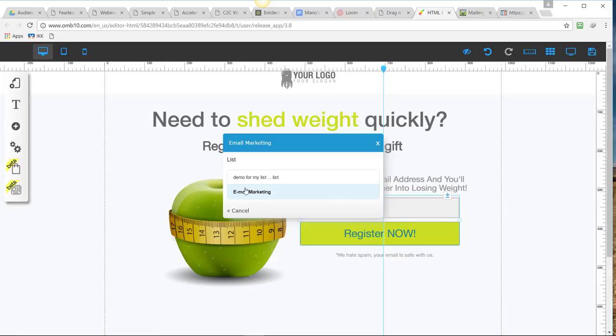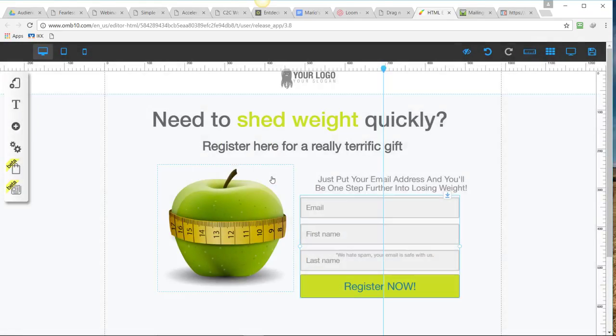So last time I set this up, I had this email marketing list. And now I want to show you what happens when I click on this list, which, as you remember, I set up to have, in addition to the email address, also first name and surname. So click, and it automatically does it. How beautiful is that? I mean, that is stellar.